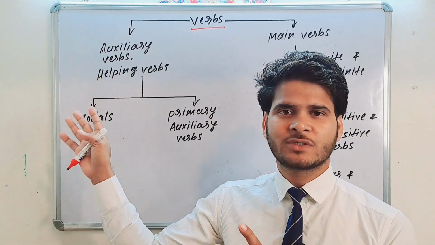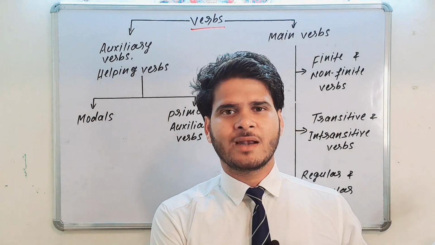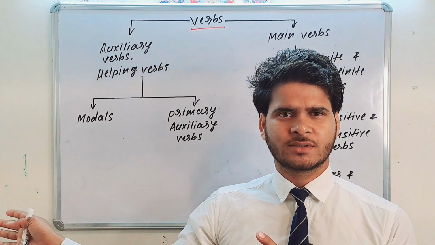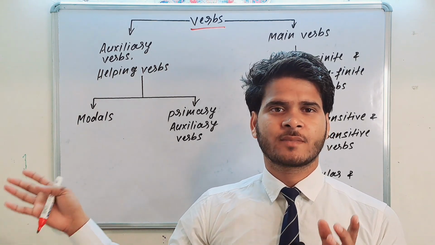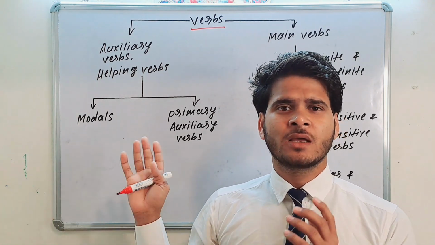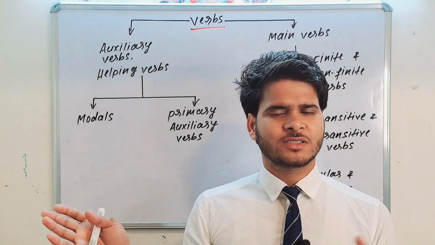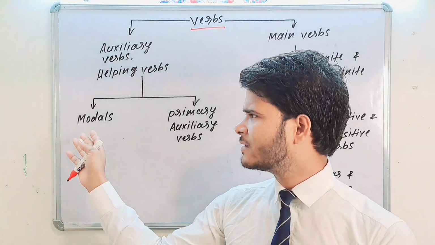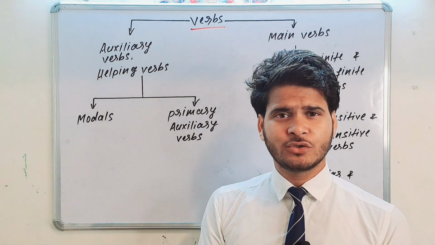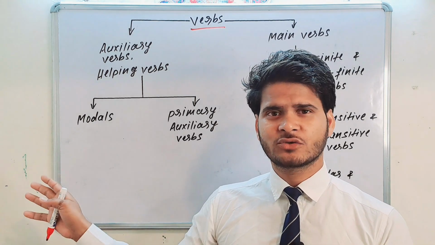Mainly there are two types of verb, like auxiliary verb or helping verb and your main verb. And auxiliary verb is further divided into two parts, modals, that is only used as helping verb, and primary auxiliary verbs which is either used as helping verb or main verb. So just I told you everything about that. And there are some exceptional cases in modals: need, dare, and used to. That is marginal auxiliary verbs, exceptional case of modal.